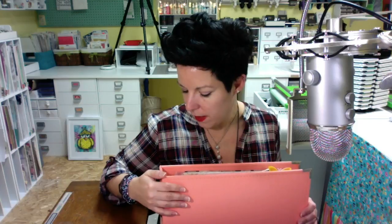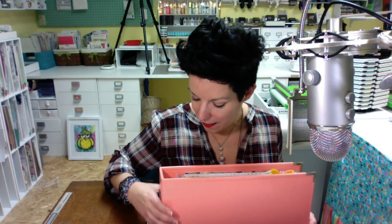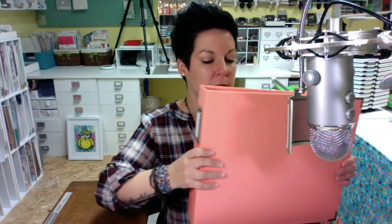And I never ever say that I'm going to put these layouts in my album now, but I keep my scrapbooking layouts in my scrapbook. So these are my new scrapbooks, these We Are Memory Keepers ones, and I showed them in my last monthly recap video. So check out that video if you want to see these We Are Memory Keepers ones in more detail. They're like a really nice soft leather. They're probably not real leather, I wouldn't imagine, but they're really bright colors. I have a couple of them and I really like them. They're D-ring binders and they fit a whole bunch of layouts in them.